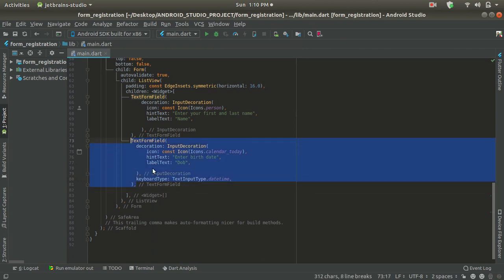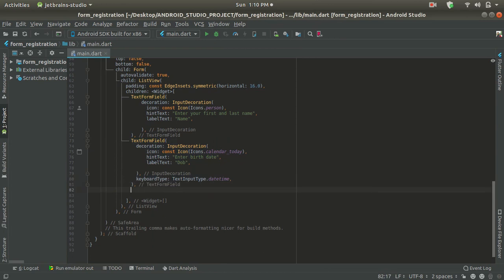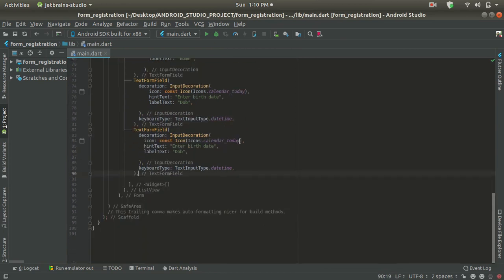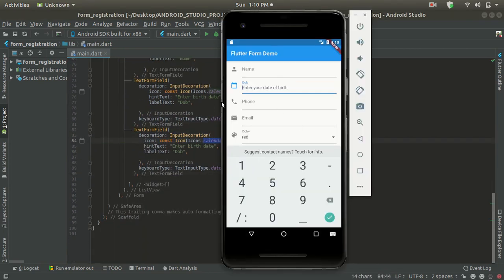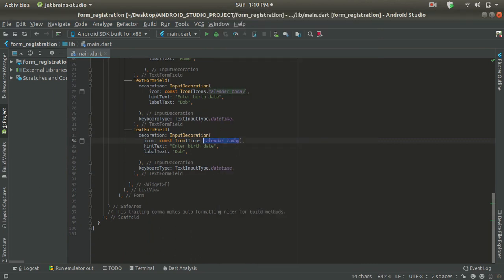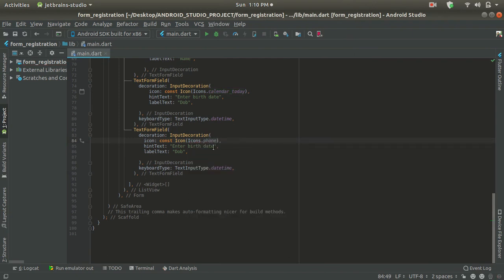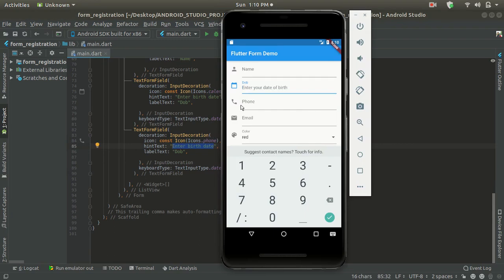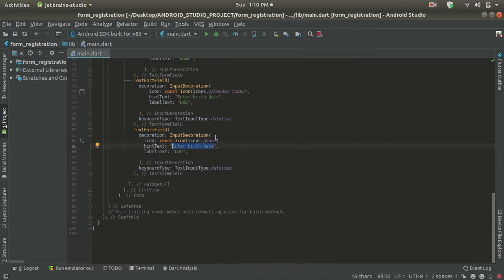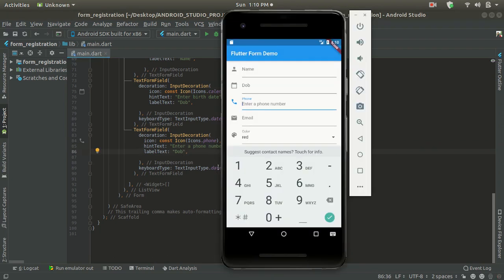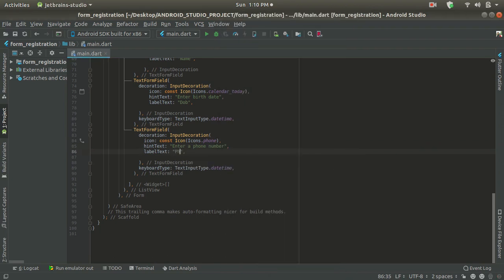Let me just copy it to save our time. Now inside this decoration we have to remove this, and as you can see, this is for mobile phone, so we are going to use here one phone icon. As you can see, this is the phone, and after that, as a hint, we used, as you can see, enter a phone number, so we are going to provide enter a phone number, and over here we used phone, so I'm going to use phone.